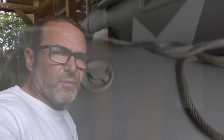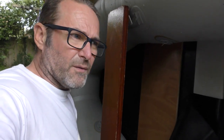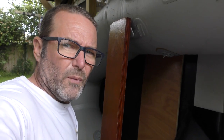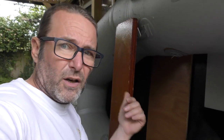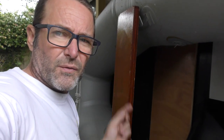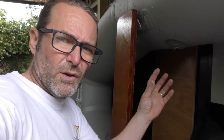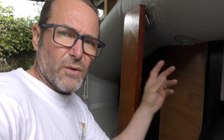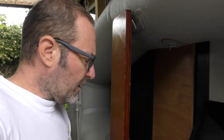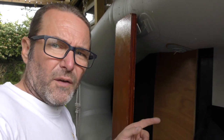The only valve that gives us any trouble is the original one still in the boat — one day I might cut that one out and put a new valve in as well. The problem is there doesn't seem to be an industry standard on these valves. The valves this dinghy originally came with weren't available when I ordered spares, so I ended up with different ones each time. I now have one spare for each of these valves.